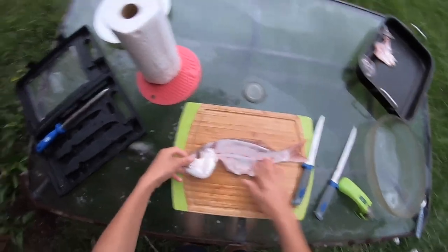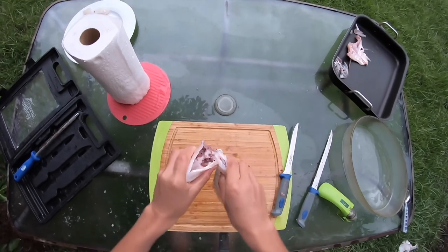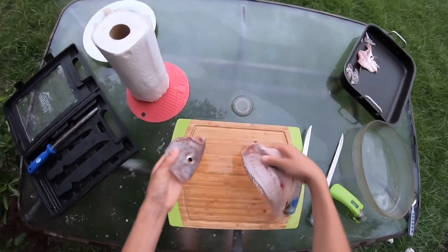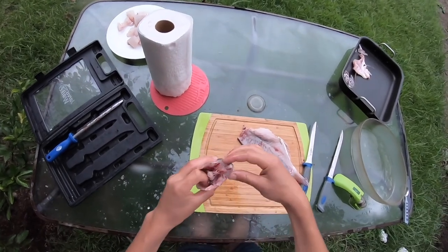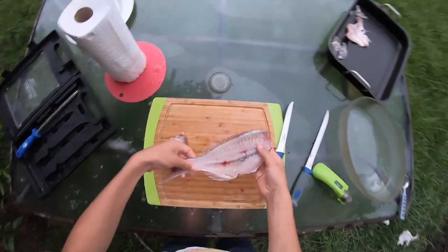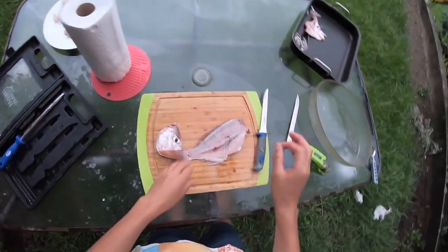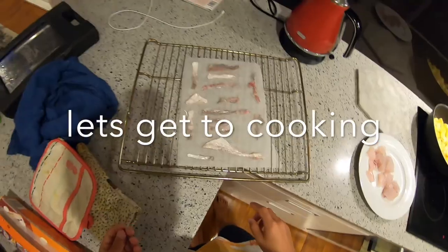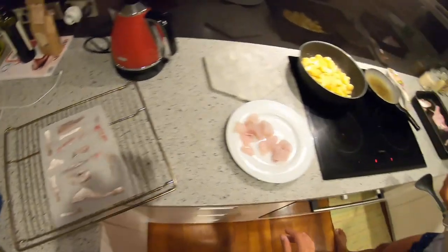Now that I've given it a rub with the paper towels, we can snap the backbone. Sorry if you hate bones breaking. Got the head, cheeks, best part, head, and a lot of people like the eyes. And then here with the backbone, heaps of meat in between those bones when you remove it, and it's really good.